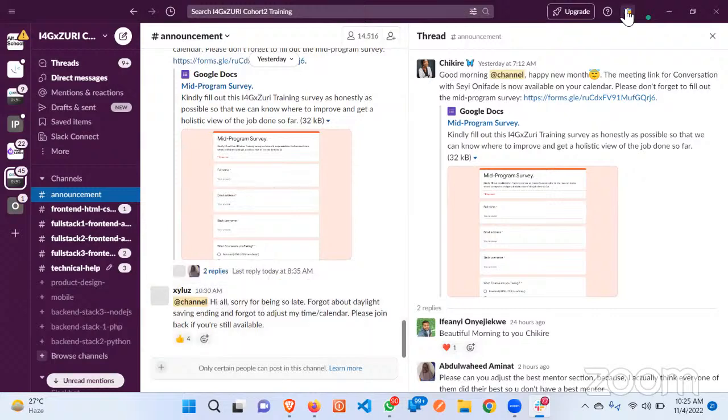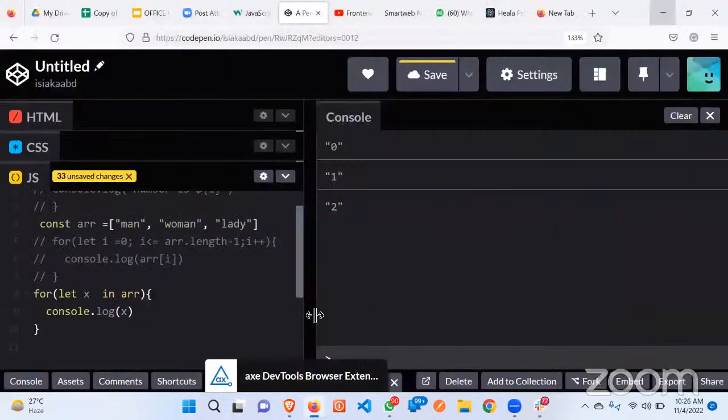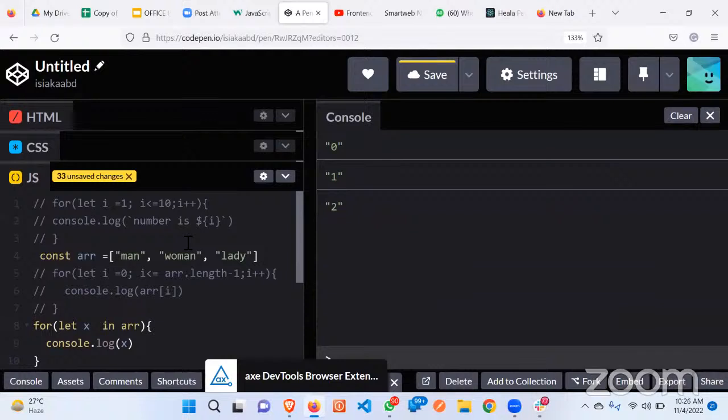Now, as regards the dollar sign, there's something we call template literals. It's a way of writing strings, or a way of writing things out in JavaScript. I'll digress a little bit.